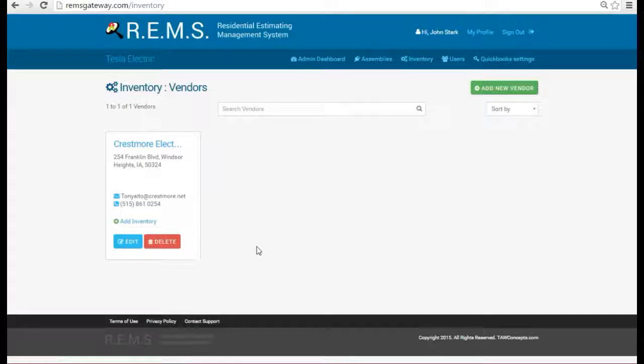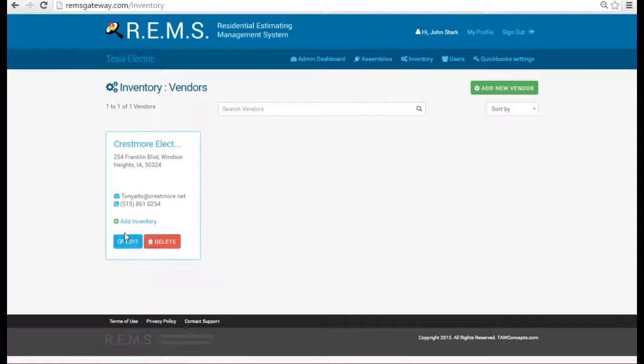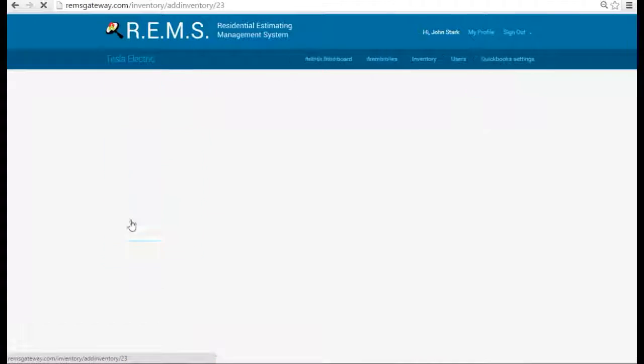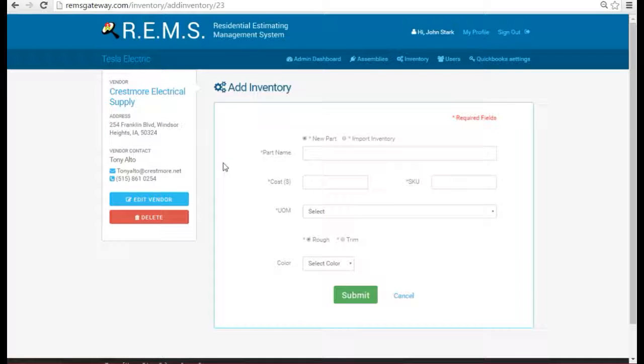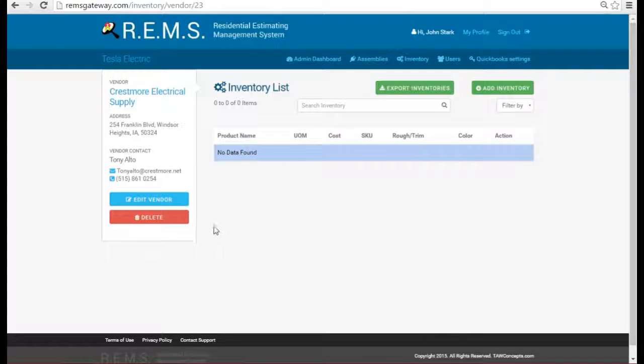And from that page, we can click on the vendor itself, which we'll be talking about. And then the other option is it has a quick key to take you just to add an inventoried item immediately off their account. So we're going to go back out to the main page one more time. The first thing we want to do is click on Crestmore Electric's name there. And that's going to take us into their account.